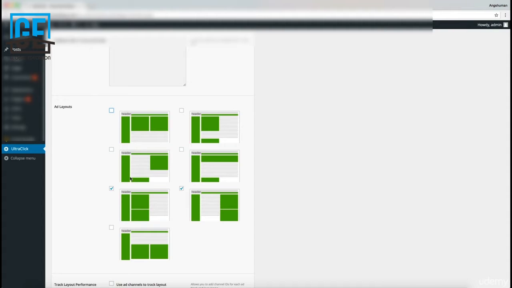Now, since I have already told you that we are going to be using 160 by 600 codes, as you can see here, this green box is supposed to be a rectangular piece of advertisement. But since you have replaced that with a 160 by 600 code, this is going to be a vertical piece of advertisement. And there are actually going to be two vertical advertisements, one stacked above the other.